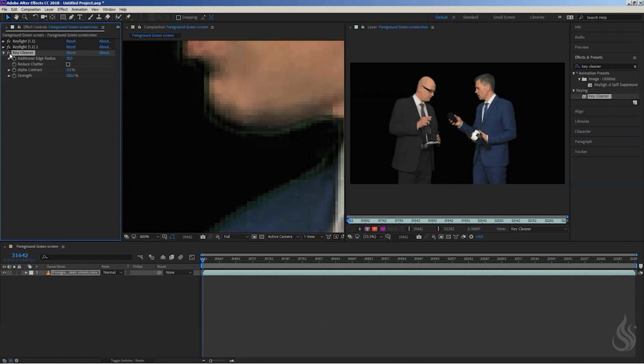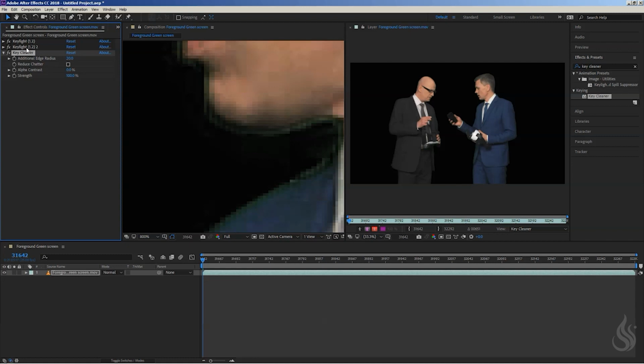Well, because the default parameters, and that's something you find quite often in Adobe products, the default parameters are not necessarily good. So the first thing you want to do is bring this to 0 point something or 1. Okay, now what does key cleaner do? We need to understand. Key cleaner goes in the additional, okay, you are going to create an additional edge radius. So you're going to create, let's put here 20, just so you see what I'm talking about. 20, okay, 20. So you have created an edge radius, and you're asking key cleaner to go and look for details, hair details, whatever other details outside the mat.